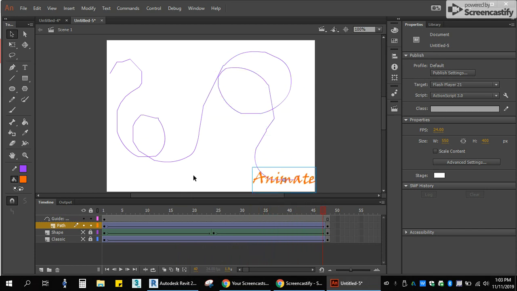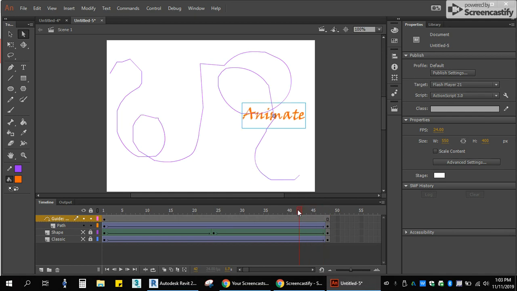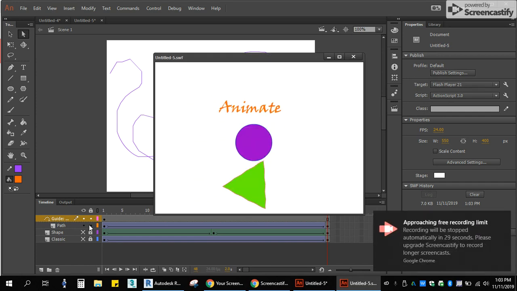So I can then go back and I can also alter that path, if I wanted to, and move it around, and Animate's going to make it so that it will follow that path anyways. So you can adjust it how you need to. Animate will adjust. Okay, so that is a little bit about tweening. I've got 3 different tweens here. If I go to practice, or not practice, but test this scene out, see what I get.